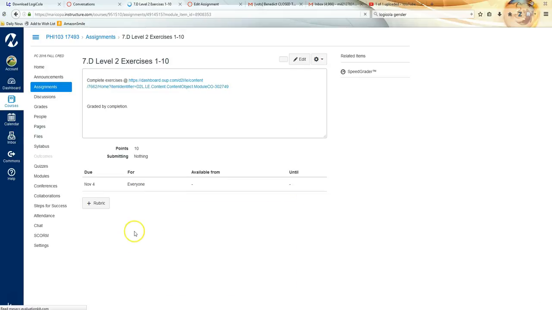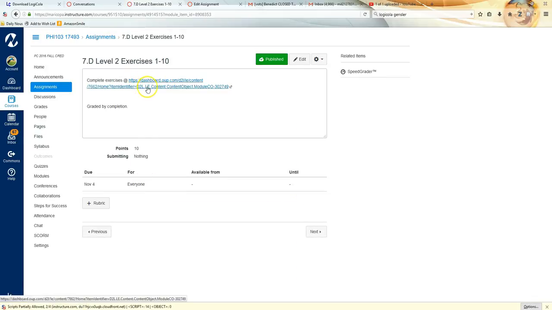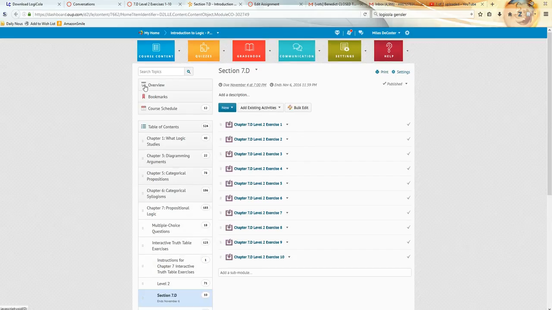So the first thing I'm going to do is click on my link here on Canvas, and it's going to take me here. I'm in teacher view, so it looks a little bit different to me, but you're just going to see an access to this link. Go ahead and click on it, and it's going to take you to the dashboard page. If you haven't already signed in, it's going to ask you to sign in. But if you have signed in like I have, it's going to take you here.